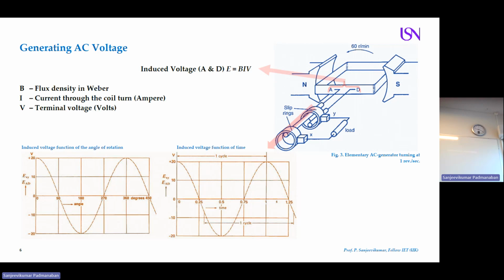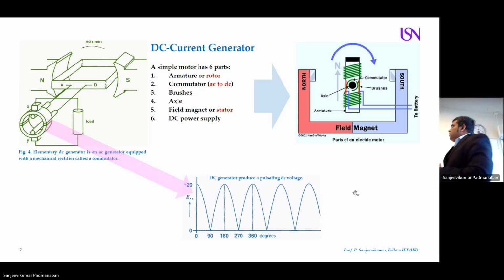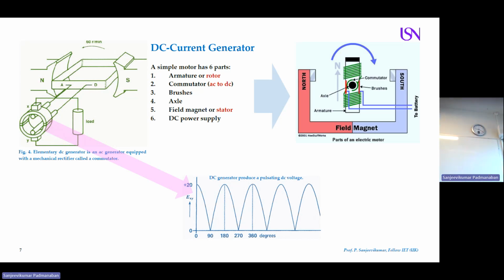That's why in a generator, this one-turn coil is rotated in the magnetic field. The conductor cuts the flux, the EMF is induced, and the EMF is AC. In order to convert this into DC, we use a slip ring. Then we connect to DC loads. With this continuation, let us see how a DC generator has different parts.